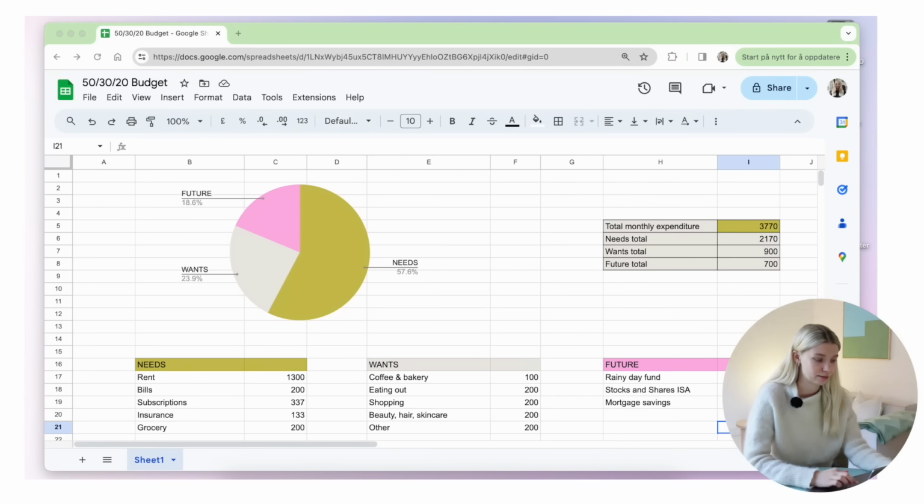50-30-20 budget. I know it's difficult, at least for me, because my rent is so high because I live in London and I've chosen to pay more for my rent. So that is slightly higher than what it should be. So I think on average, probably my budget is more like 60, 20, 20. But yeah, I just think this way of looking at my spending gives me a really nice overview and keeps me on track. And just make sure that I know what I'm spending and categorical percentages of that, I guess we could say.